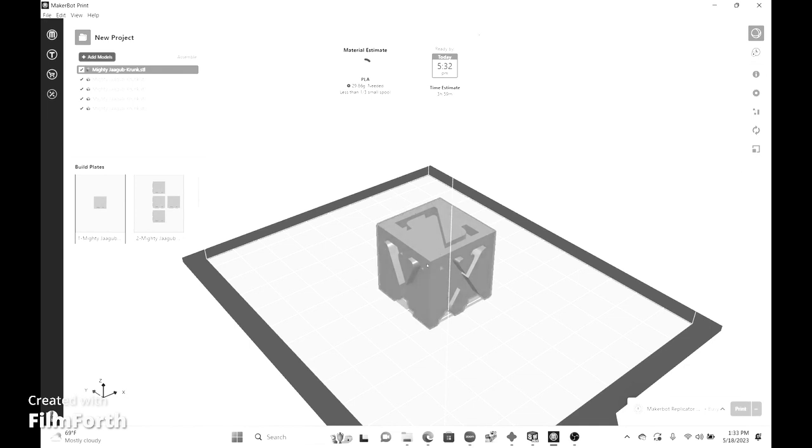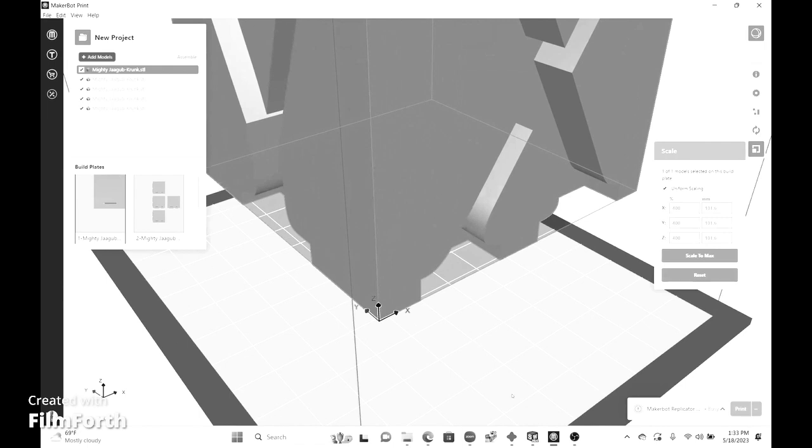So I'm going to go over here. We're going to click this guy once. It's going to turn highlight blue. We're going to go to scale. This one right here, it can be uniform scale, or you can do it individually, depending on what you're looking for. So right now, this is 100% as is, as the exact measurement. What happens if I go about 400%? It becomes a lot bigger.